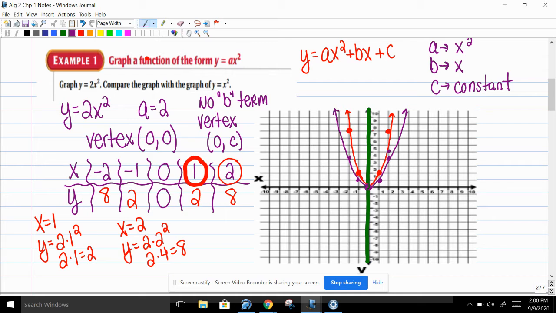Okay. So for lack of a better word, guys, what would you say about the parent function? Or what would you say about our new graph? Okay. I think the obvious choice is it's a little bit skinnier, right? It's a little bit slimmer than our parent function. Okay, and we're going to talk about what that means in a minute.